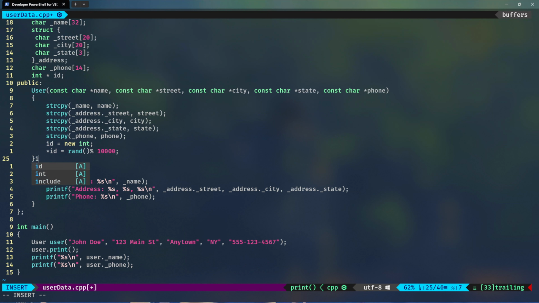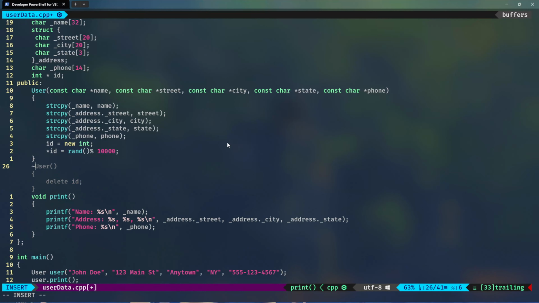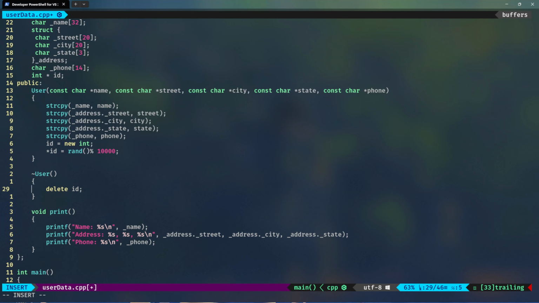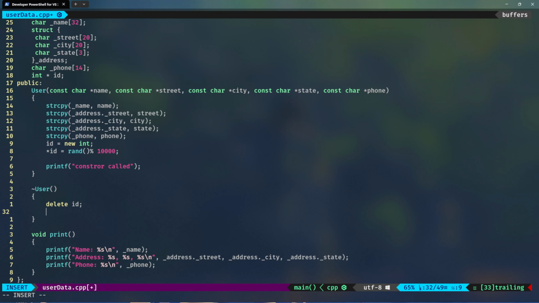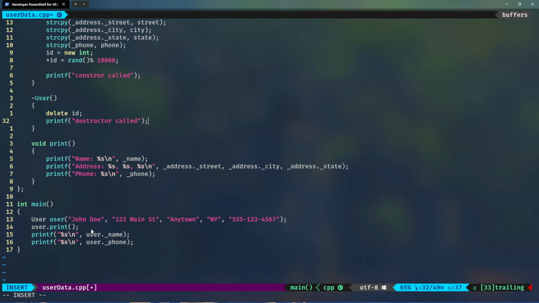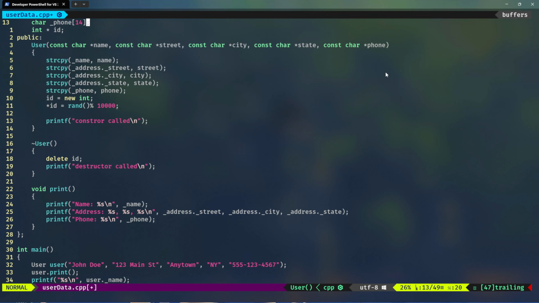So what I would probably do in that case is provide a tilde sign in front of it, and before I go out of my scope, I will delete it. Okay. So I can even say here printf constructor called, and I can say here printf destructor called. And the destructor, you don't call it by yourself. Whenever the variable goes outside the scope, it's automatically called by itself. Okay, so that's how you keep things clean and avoid running out of memory, causing memory leaks and stuff like that. It's as simple as this.